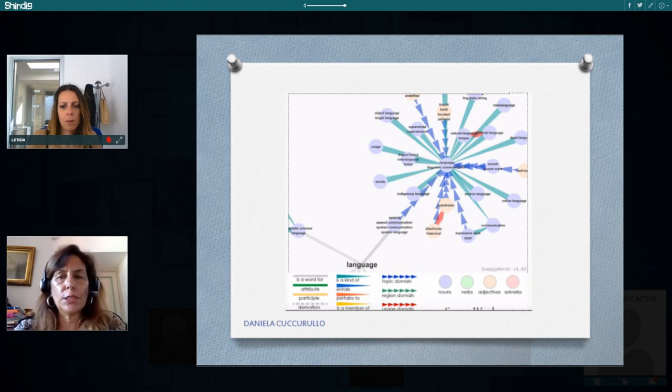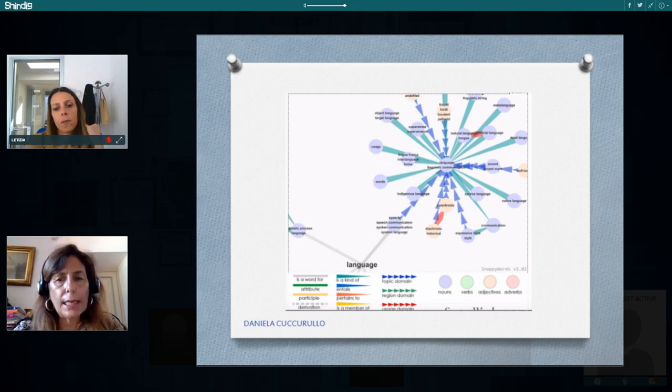If we scroll, of course we cannot do that now because we are not online, but when we go to the website, if we scroll on the bubble, we have the perfect definition of what the word means. And this is very useful if you want to start planning your lesson on different contents, so that you acquire the specific language to teach that content. If you make your first research on lexical items that are connected to that topic, it is very useful to create your own bunch of words and definitions that can help you to introduce the topic, but also can help your students to acquire new words, new language, and new lexical areas.